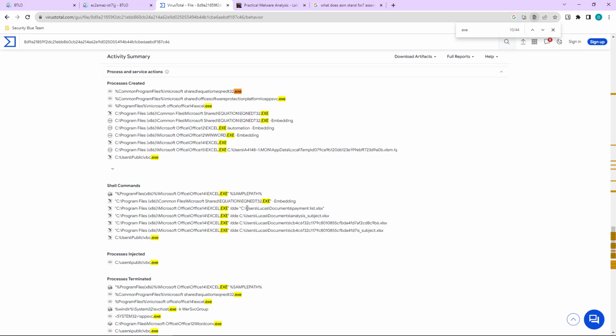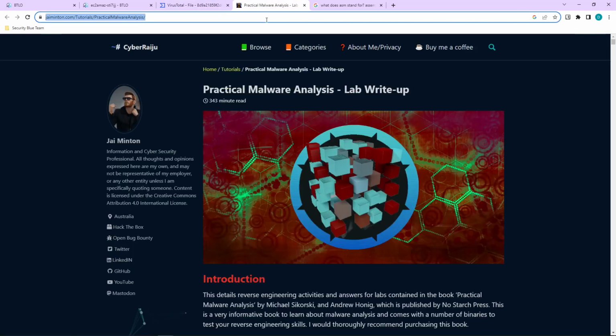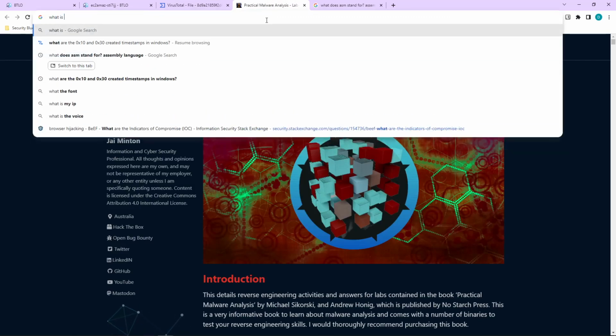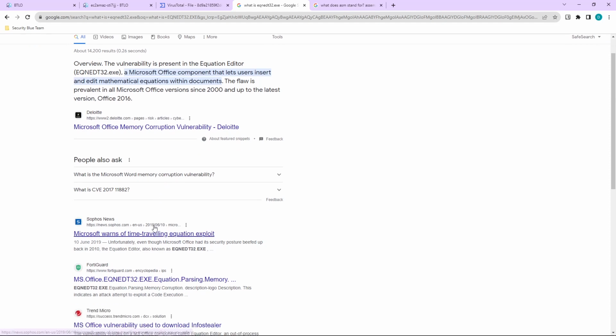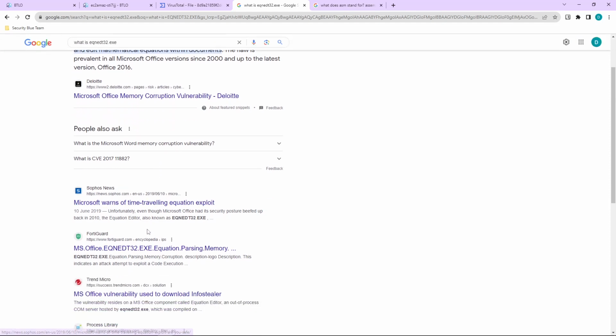Shell commands. XLDD. What is this executable? Microsoft Office component that lets users insert and edit mathematical equations. The flaw is prevalent in all time traveling.